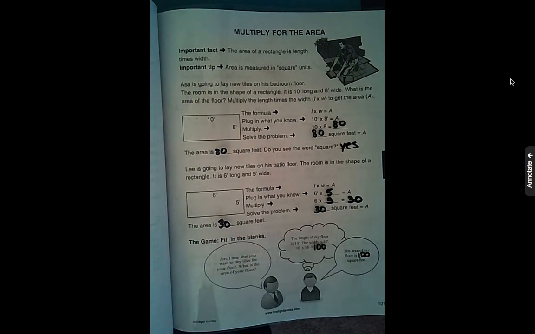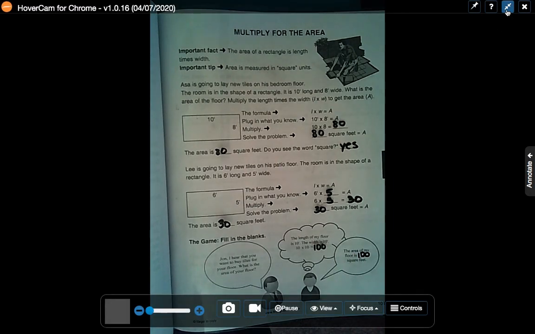Alright, so those are the 2 lessons for today. I'm going to have you work on your practice pages, which are also 100 and 101 in your practice page book. I would first like for you to try it on your own, but if you need to, you can watch the next video for some more guidance. When you've completed that, I want you to fill out the Google form. I have some practice problems, and then you will be completed for today, and then we'll work on math next week. Please let me know if you have any questions.